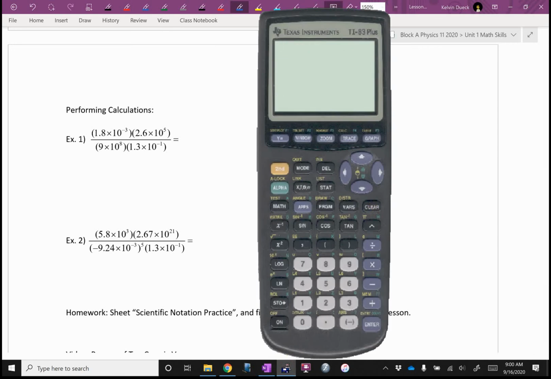I would type this as follows. I would go bracket. And in my mind, I say I've just opened up the top. 1.8. Do I need to hit times and 10 to? No, scientific notation button. Max, what's the exponent on the first term? Negative button 3. And this is where I'm going to say to you, look up, everybody look up. Yes, you too. Okay, Owen. Do not do that. If you do that, you've just told the calculator the top ended there. Handwriting, typing, you know it hasn't ended there, but your calculators are stupid. So instead, if I have two brackets side by side like that, I hit times.